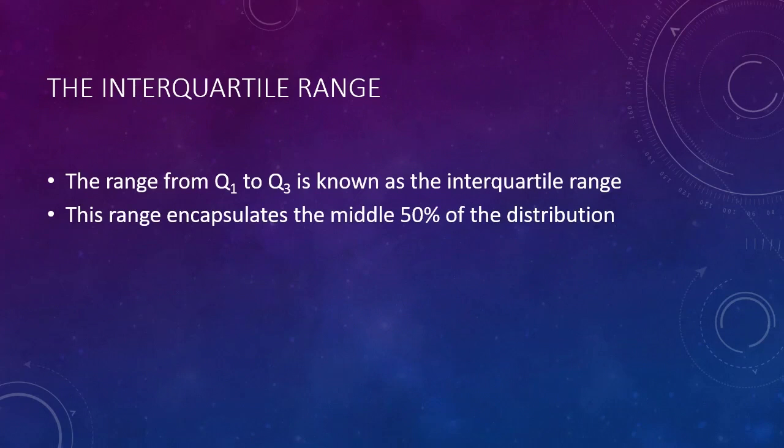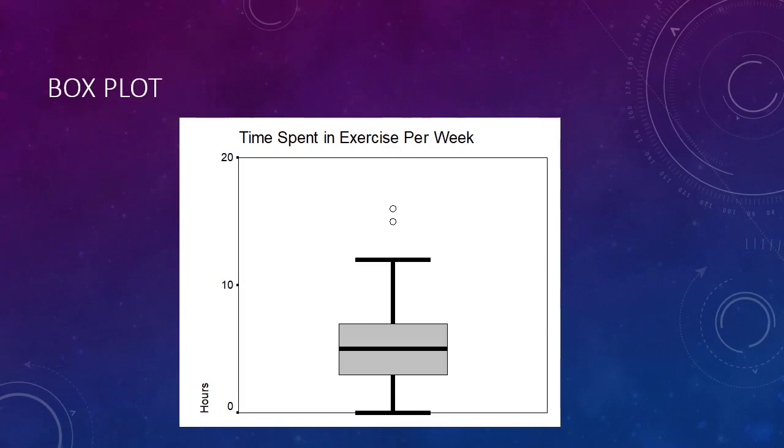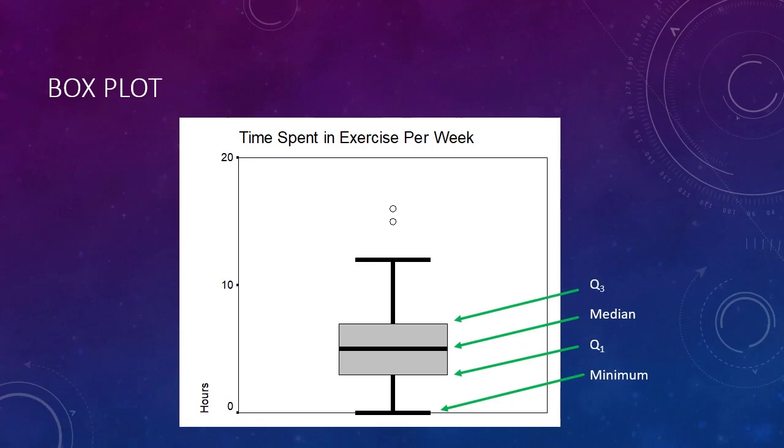Let's look at how we can take the Five-Number Summary and turn it into a picture. This picture is called a box plot. Sometimes it's referred to as a box and whiskers plot. That's because it consists of a box with 2 stems, or whiskers, if you will, protruding from the box. We create a box plot by graphing lines to illustrate the location of the minimum, the first quartile, the median, the third quartile, and the maximum.